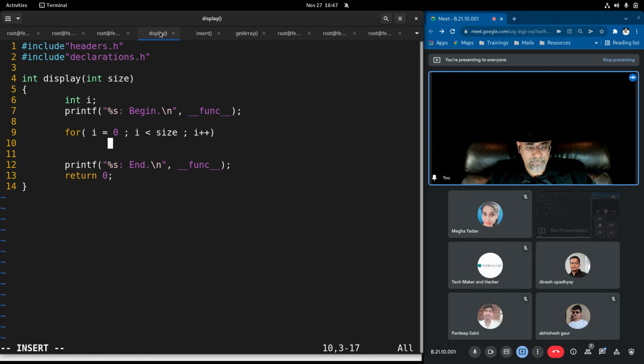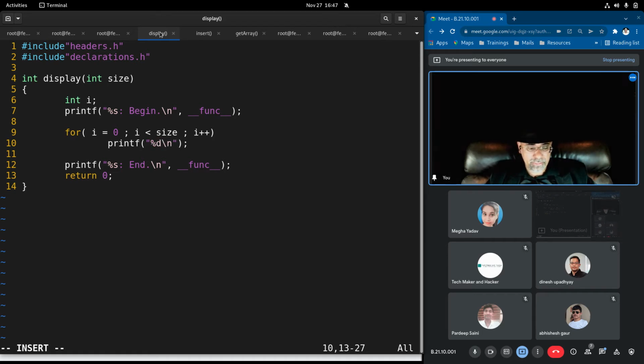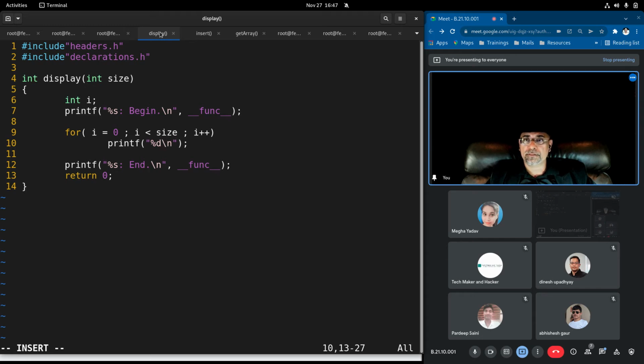You have to display the array, printf. You have to display the location index and then the value. This is the location, and then this is the value. Location you will display with the width of 2, and the value also you will display with the width of say 3. Now the location is I, which is going 0, 1, 2, 3, 4, 5, 6 up till n, and the value will be the value stored in array plus index.